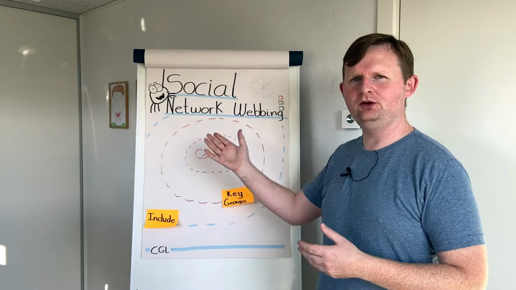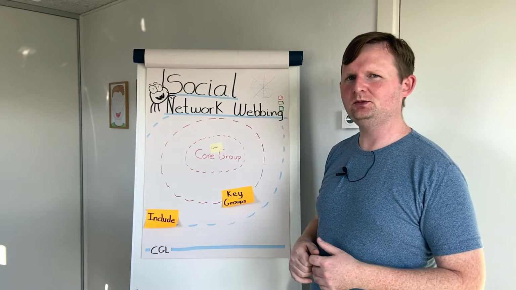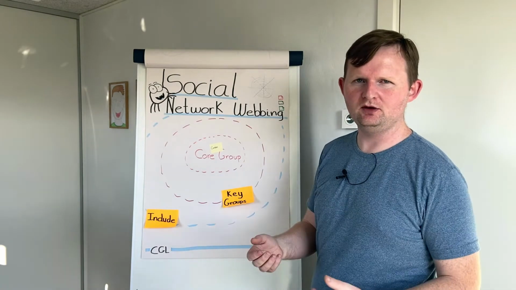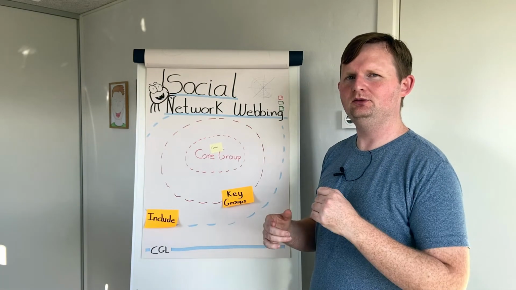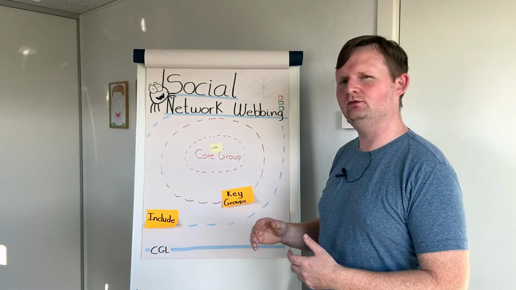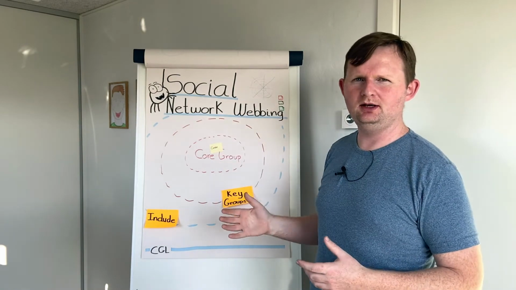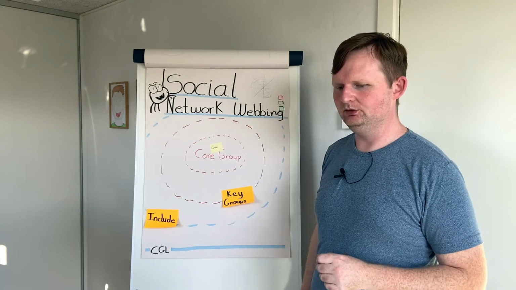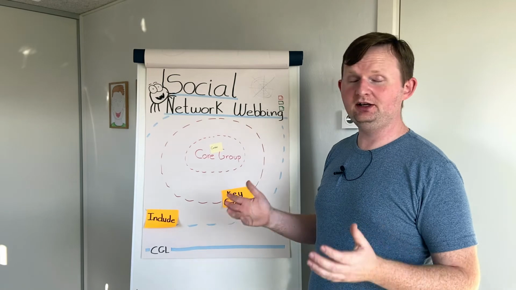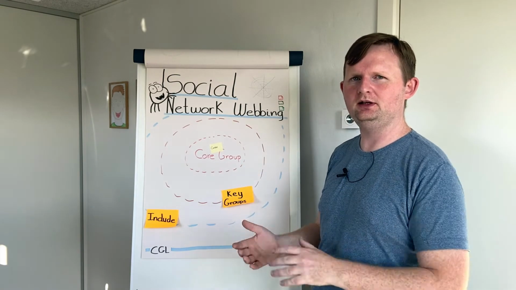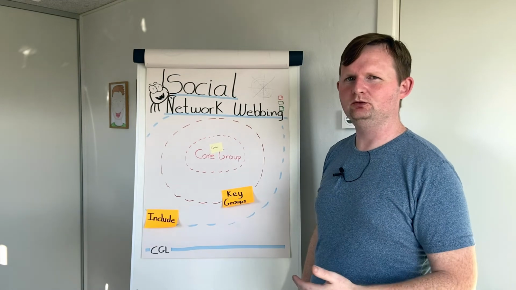And no, this will not be a static picture. This will probably even be a bit outdated at the time we are doing it, right? Because things are moving quite fast. So that's also why you need to update it from time to time to make sure that we have some kind of overview of who is in our network and who knows who and what can we do to influence them. It's a pretty cool exercise, and it's quite nice to map out this explicitly and put it somewhere visible.